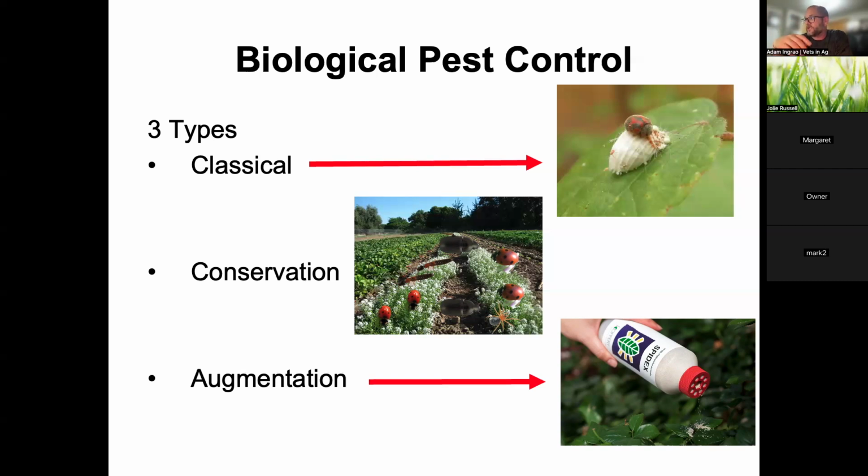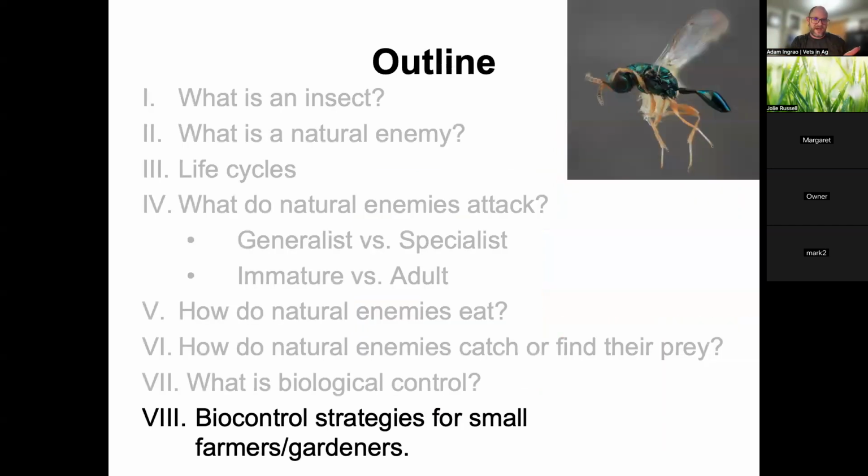And what you see here is a two-spotted spider mite control that's available through Koppert. Basically, it's natural enemies in a bottle, and you just go around and sprinkle your natural enemies all over your plants. I spent years doing this when I worked for nursery producers. It's a great way to augment the population. You're adding a ton of natural enemies all at once, so you get really good control over them. The difference here is that conservation and augmentation have different effects over the long term. So let's talk about this in the next slide.